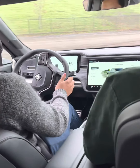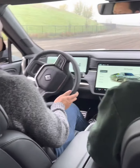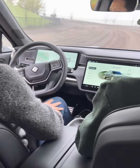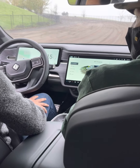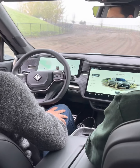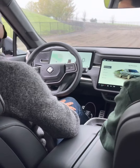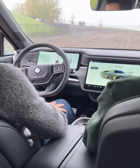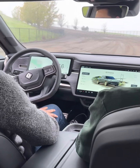As we go up here, it's gonna be no more than 30 miles an hour. I encourage you, drive left and right, feel the vehicle, feel your regenerative braking. If you let fully off, it's almost like a panic brake. Yep. Take it all the way down. And that'll come to a stop? Yep, all the way to a stop. It's almost like a speed pedal. It's kind of a good way to explain.